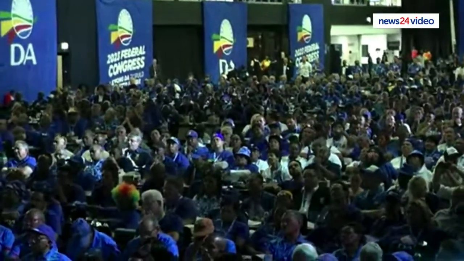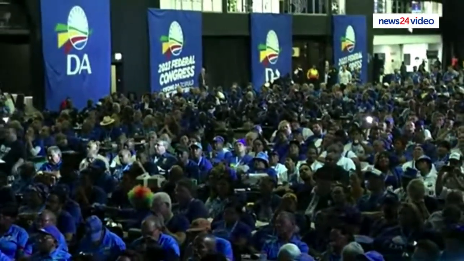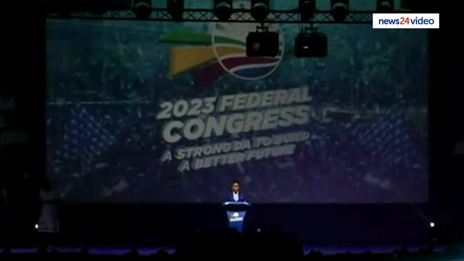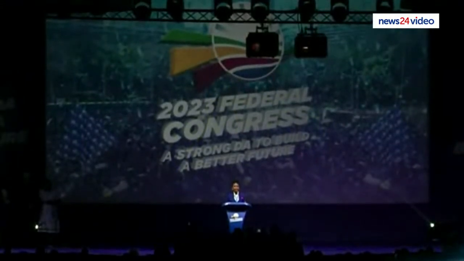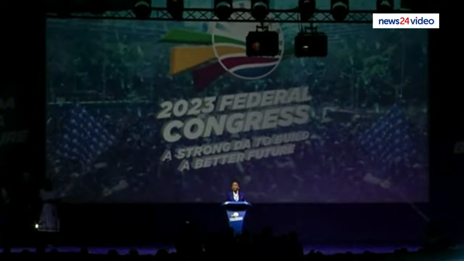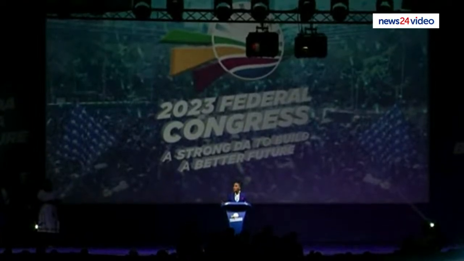South Africa is on the verge of total collapse. South Africans are now looking for an alternative. The ANC will drop below 40% in the upcoming elections, and the DA must be ready. We've cultivated a brand of good governance, and South Africans agree that where we govern, we govern better.